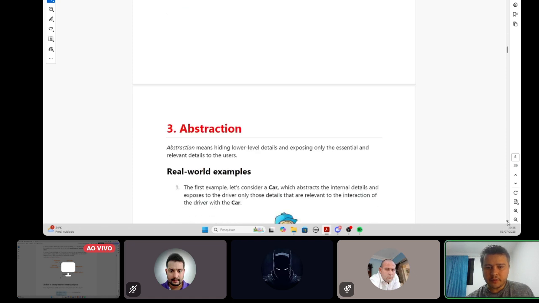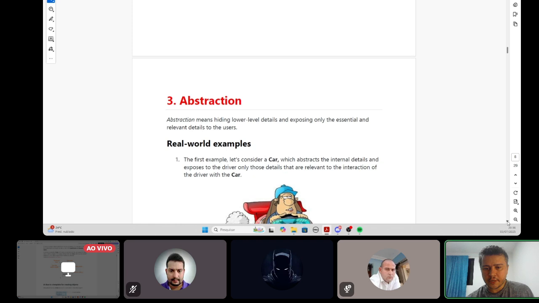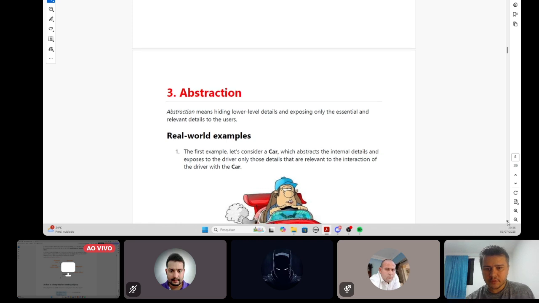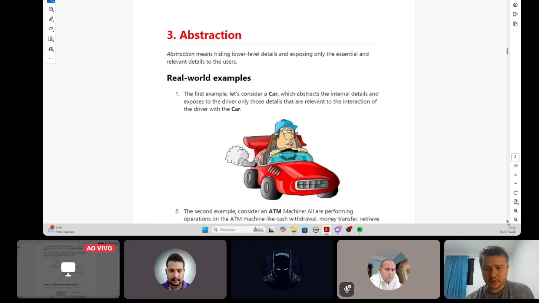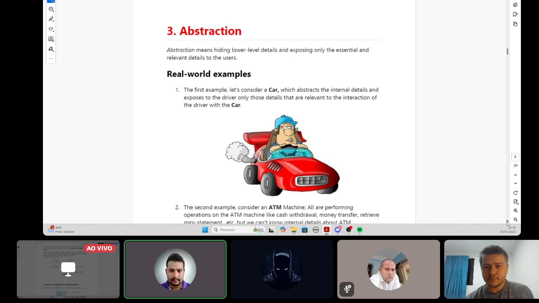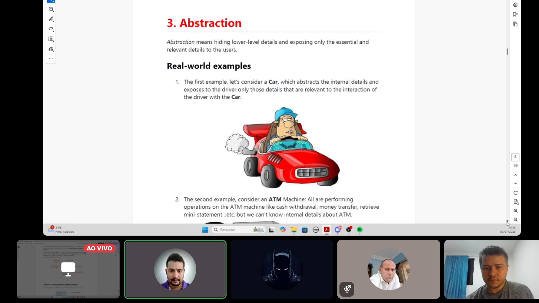And about abstraction, can you read, please, Ricardo? Abstraction means hiding lower level details and exposing only the essential and relevant details to the user. Real world examples. The first example, let's consider a car, which abstracts the internal details and exposes to the driver only those details that are relevant to the interaction of the driver with the car.